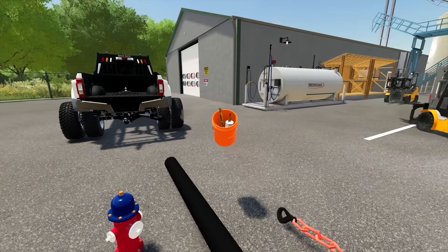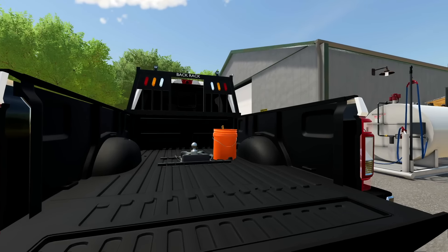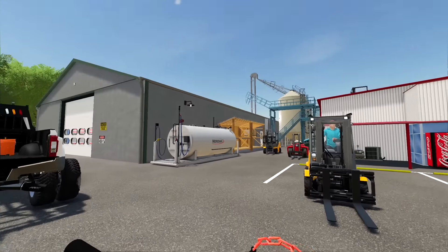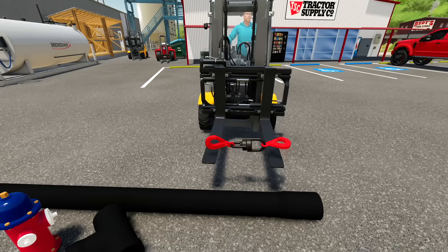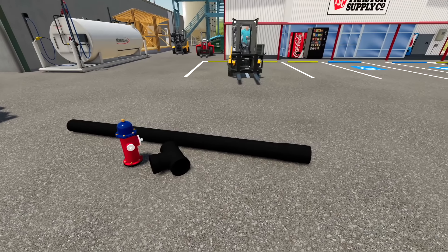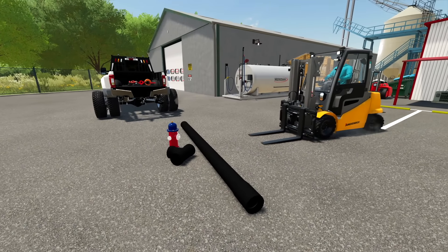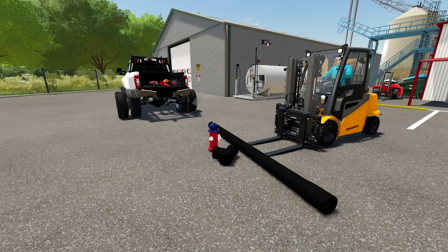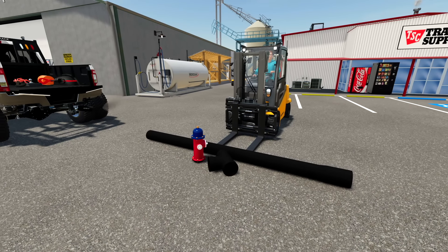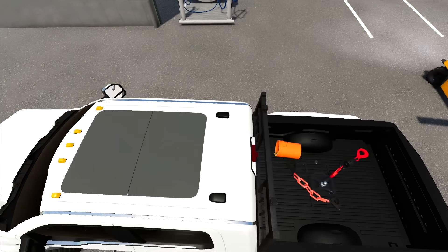Some of these things I can carry by hand, but that pipe - I'm pretty sure it's super heavy. We're definitely gonna use some heavy machines to install it. We got some chains, lift shackles - these will be really nice. That's pretty dang heavy too. Here you go - take this one. It weighs like 100 pounds. Trying to get you strong so you can start helping me more. The only thing with this guy is, where are we putting it? We're gonna have to cut this thing up so we can connect to the hydrant. How are we hauling this pipe? I'll figure out something - just get it loaded. I got the tailgate folded, we have a headache rack.